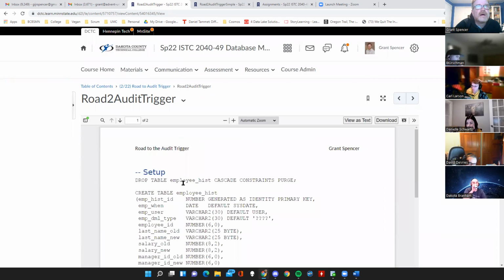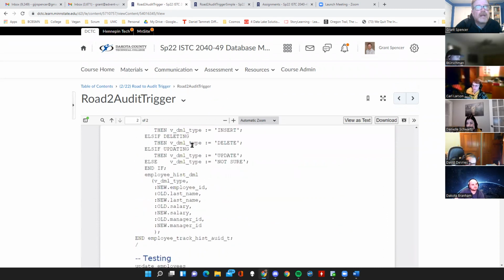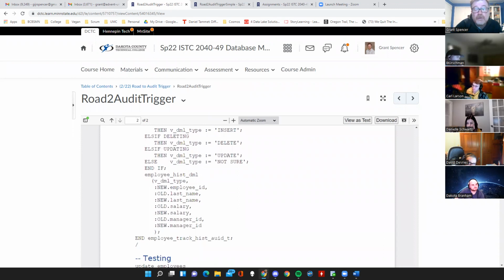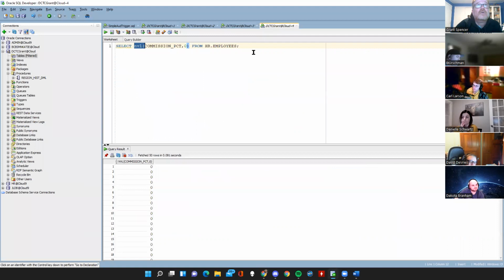The only thing is that you need to have an employees table. I never really told you how to do this, but you know how you can get an employees table into your own schema? I know you do. You're just not telling me. Remember: create table employees as select * from my HR.employees.